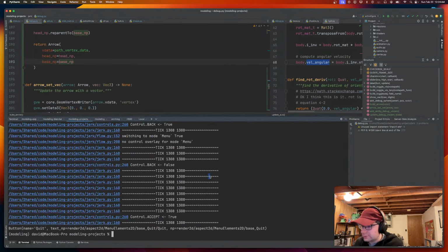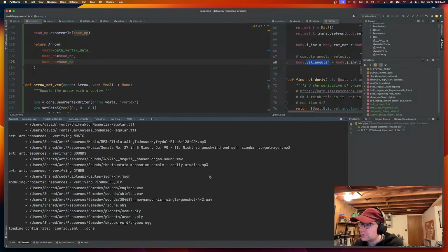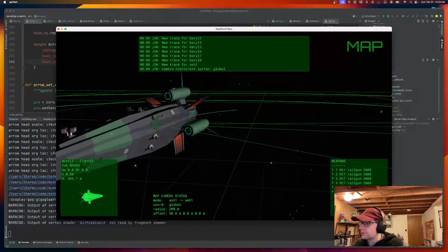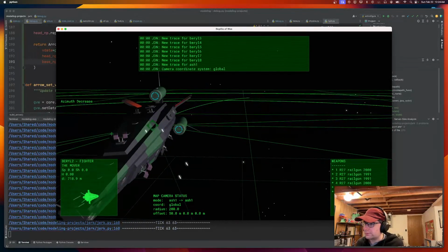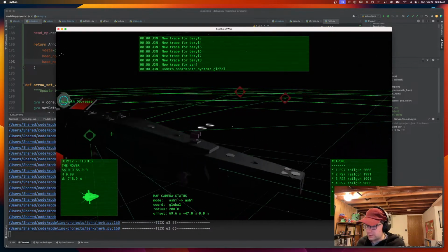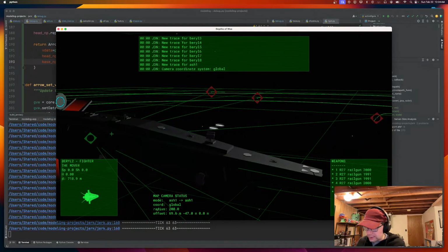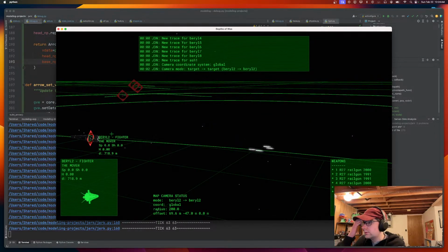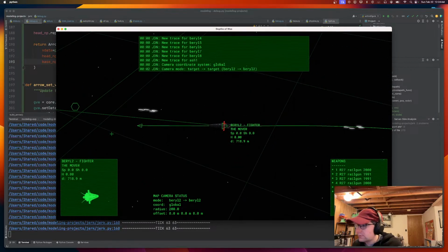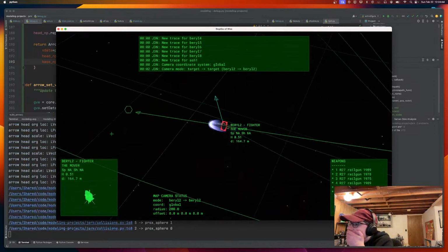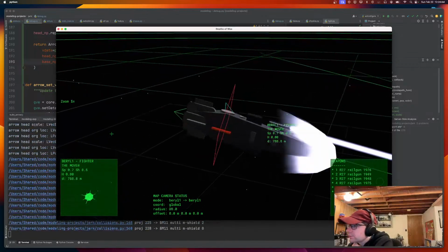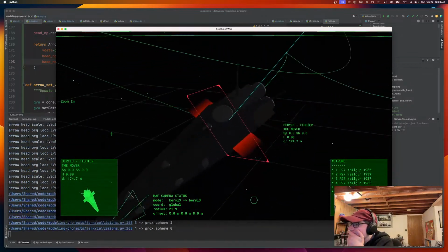Let me just go into global coordinates here so we can see what's going on a little bit easier. And then, like that seems, at first blush, that looks right.